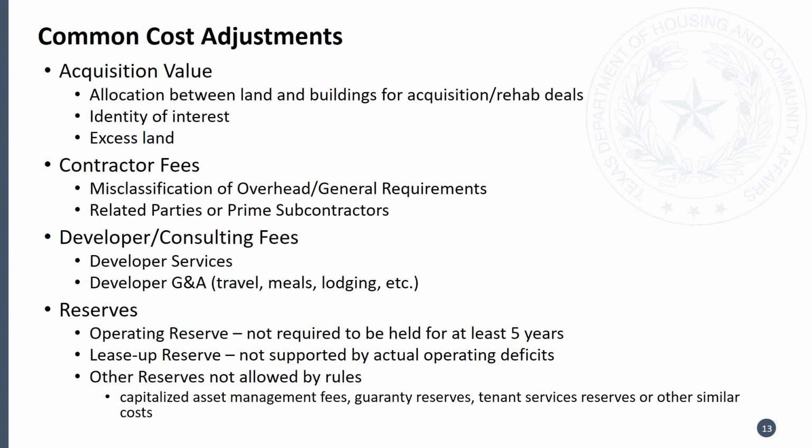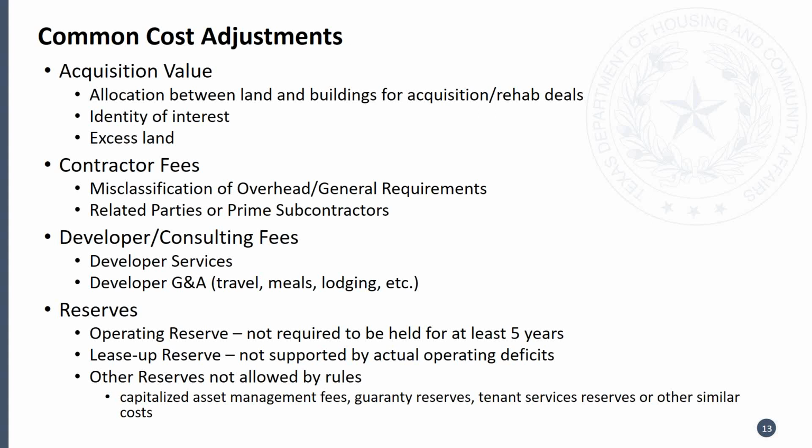The lease-up reserve, in contrast to application, by the time a deal is submitted for cost certification, we should know what the actual costs are. So any lease-up reserve that we include in our analysis should be justified by the operating deficit. So we'll go back and look at the operating statements for the deal and see if there were in fact any operating deficits that would at least add up to the amount included for the lease-up reserve. If that is not the case, even though the limited partnership agreement may identify a lease-up reserve, generally the LPAs will say that that lease-up reserve is to be released once the deal stabilizes. So we wouldn't really take that into consideration if in fact the deal didn't have operating deficits.